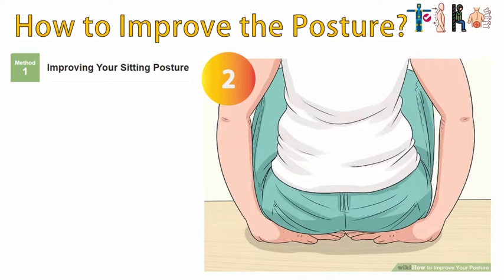Put your hands under your seat bones while you are sitting on the floor. Make sure that your palms are facing down. Adjust your position until you can feel the weight centered on each of your palms. So this is your optimal seated position. This position will check your posture.